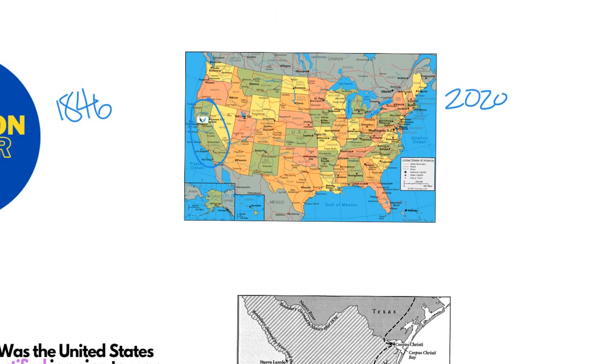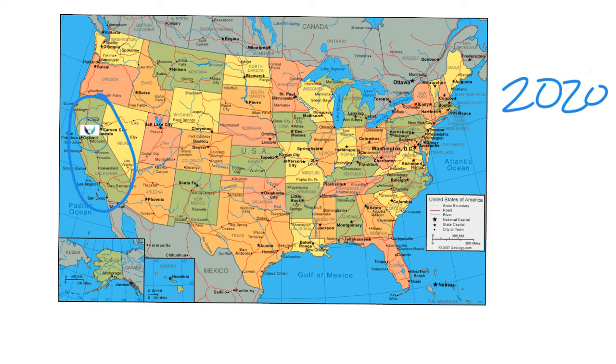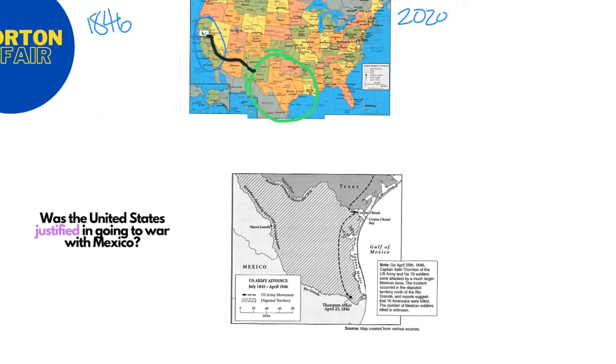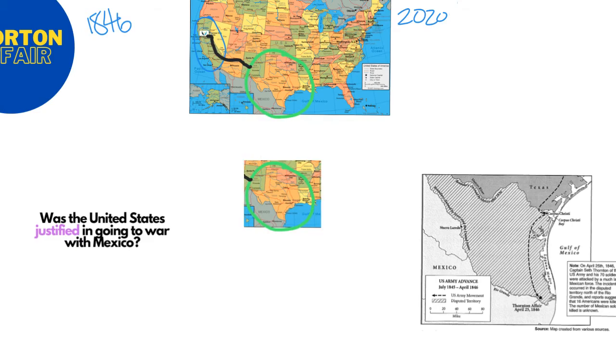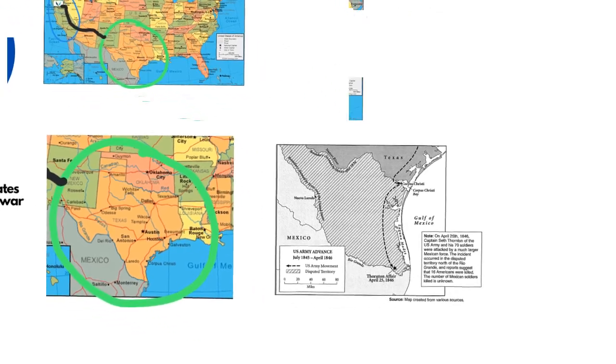Let's take another look at our 2020 map of the United States so you can get a better idea of where Texas is. This is Texas. If we were to get in a car from Oakland and drive to Texas, it would take at least 24 hours, and that's if you're not stopping for the bathroom, to eat, to sleep, to take any breaks. I'm going to pull this Texas part of the map out, and I want to put it down over here so I can show you side by side what the map looked like in 2020 and what the map looked like during the Thornton Affair.